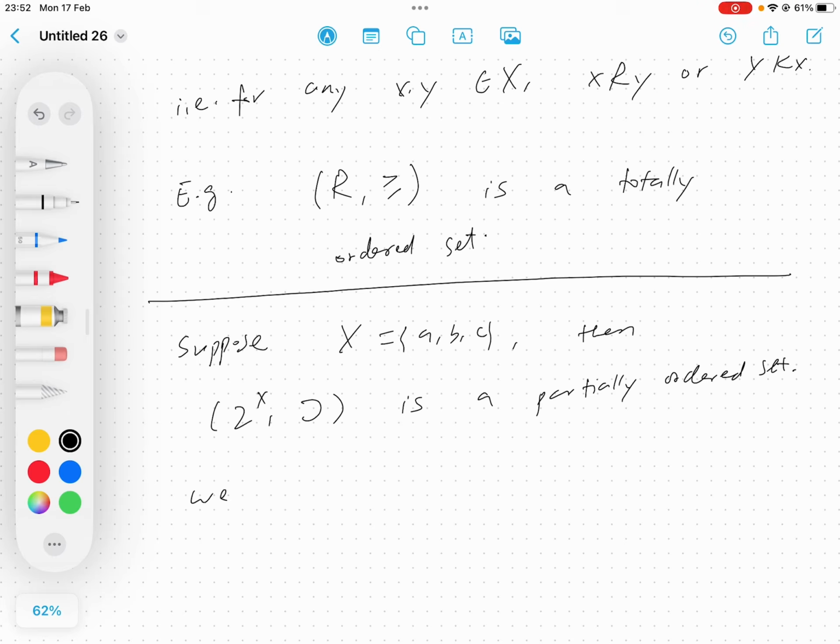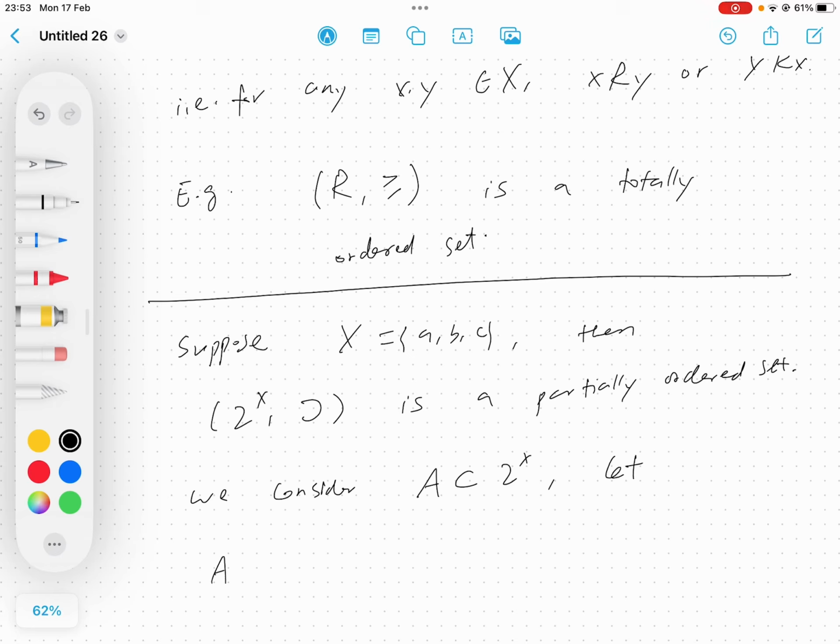So we consider some set, let's call it A, in this power set.